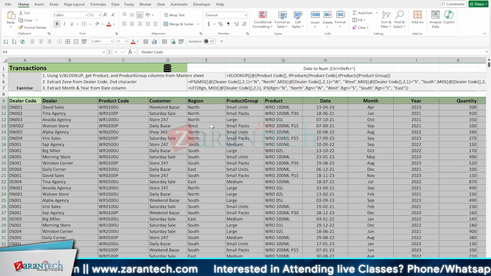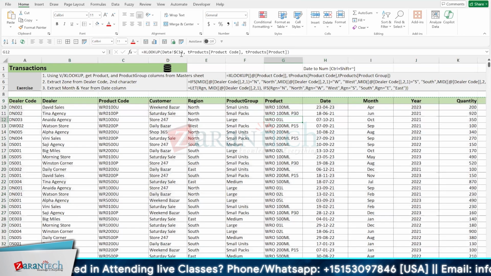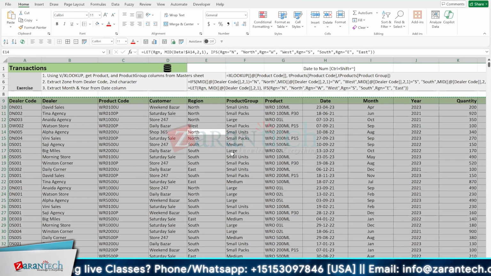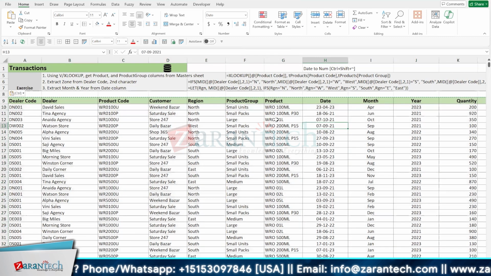Otherwise, the new feature in Excel is we can press Control C to copy, then we can press Control Shift V to paste special values, which I'm doing right now. Let me show you once again. This is a formula you can see. I'm pressing Control A, Control C. I'm pressing Control Shift V. There we are. And you can notice that the formula is gone.